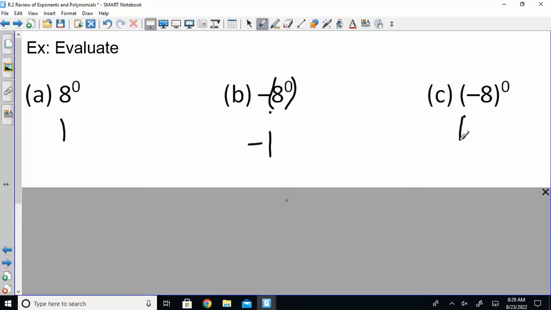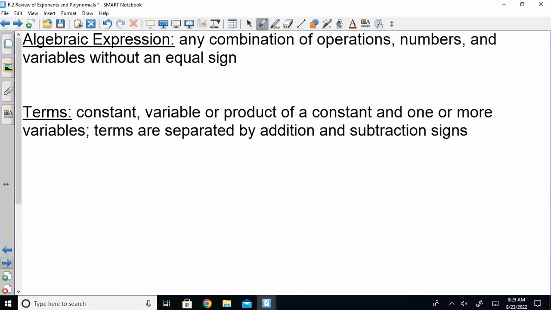Let's go over, if you go back to the front, some of the terms. So I am not going to test. I'm not going to ask you to write definitions. I'm not going to have a fill-in-the-blank section or anything like that. When I give you terms and definitions, it's just because these are words you're going to hear me say. So I want you to know what I'm talking about.